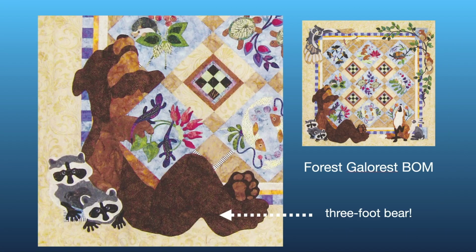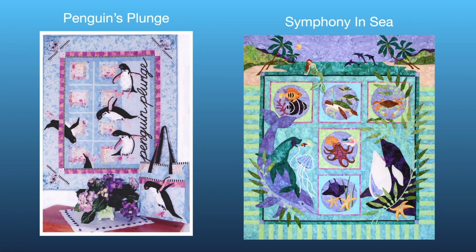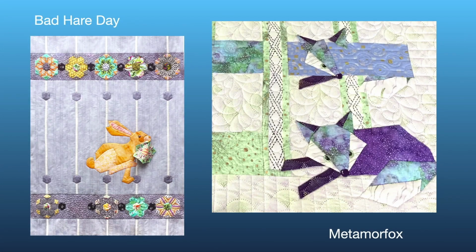I think I'm best known for my animal-themed projects and designs, and I'd like to show you images of my work and my offerings to guilds. Some of my animals are really large, and some are smaller and more detailed. Some feature applique, actually most of them do, but a lot of them are actually pieced. Many projects have applique elements and pieced ones combined.